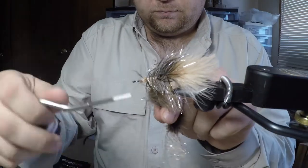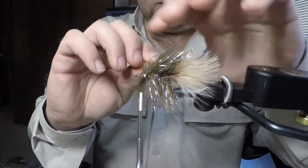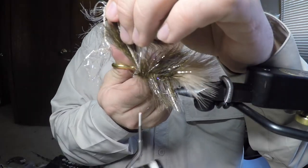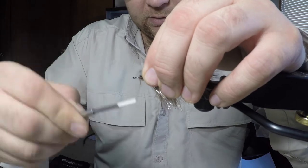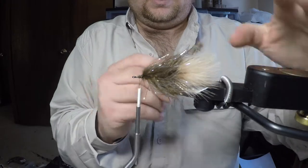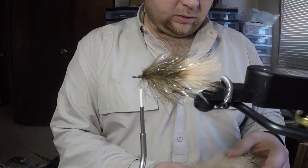Take that up and leave a little bit of space. Ideally I like to have some of the fluff of that schlappen feather at the front, but depending on the length of your schlappen you may or may not get that. Go ahead and tie that off and clip it. Clean up the front side here — make sure all that's locked down. You can take your velcro brush to make sure there are no trapped fibers in there. Then we're going to take another plume of marabou, same color as we did for the tail.